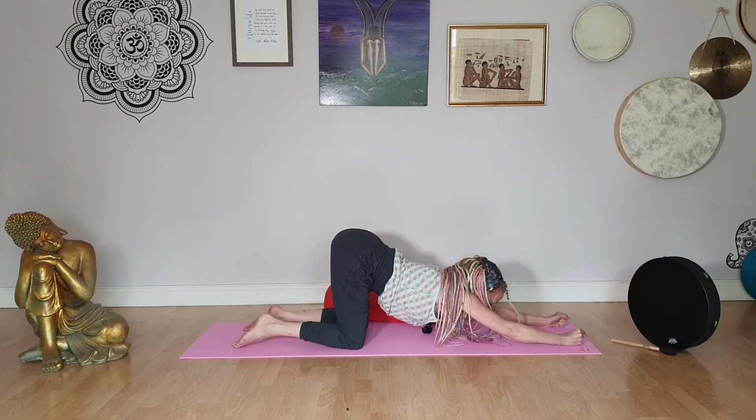Our focus here is really getting into the front of the shoulders and the chest and underneath the armpits, which works deep into the shoulder muscles. This is a back bend, so be very mindful how it feels for you. Come to a place that's comfortable, that you can breathe into, that you feel sensations.